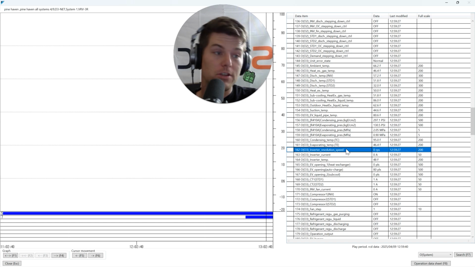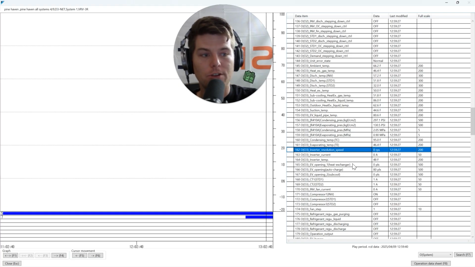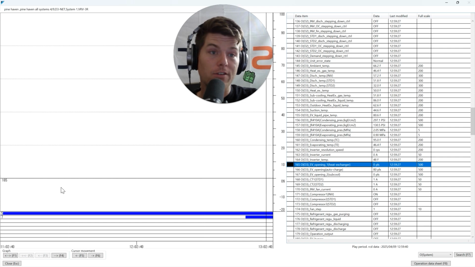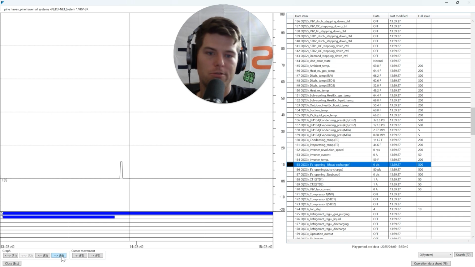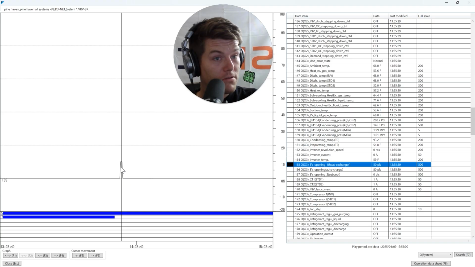So now that I know that this module is locked out and that we have a liquid refrigerant problem, where am I going to go? I'm going to go where the unit's locked out. Okay, naturally so. Now the next thing I want to do is I want to see valve pulses. Does it ever use this module to do anything with refrigerant? Oh, we got a little opening there. Ooh, watch out. 50 pulses. That's something. Okay, let's keep going.